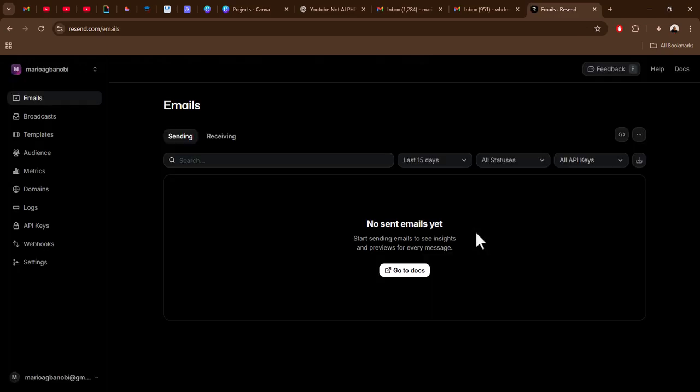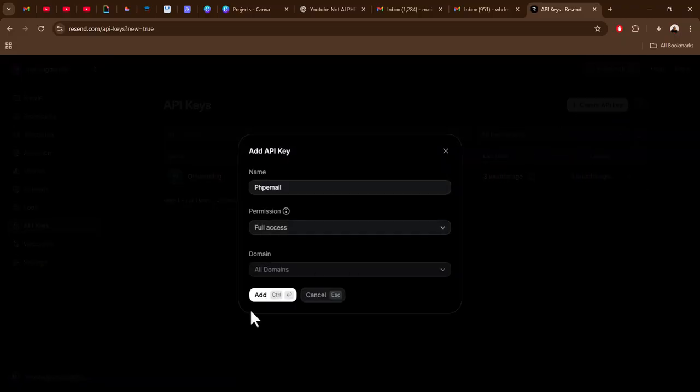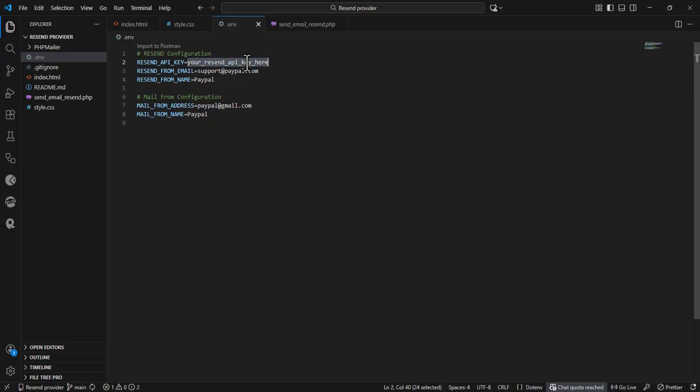Once you're done with that, by the sidebar of your Resend dashboard, create an API key, click on Create API key, copy the key and keep it safe in the .env file. This key replaces the SMTP username and password when you use Gmail to send email.